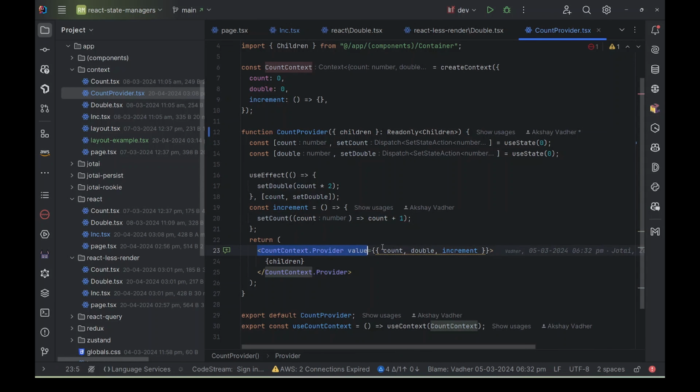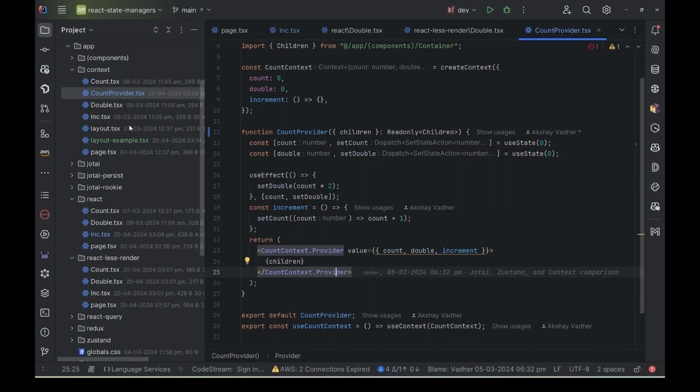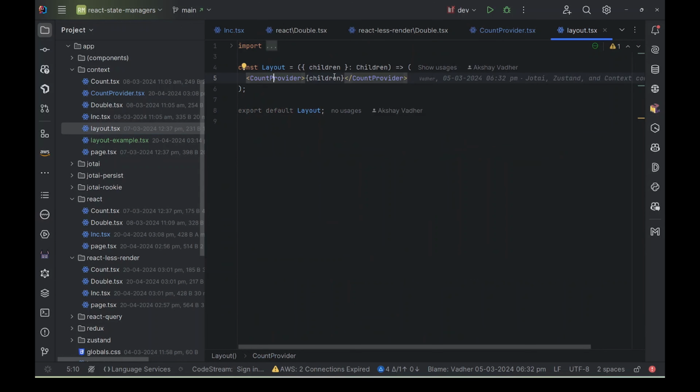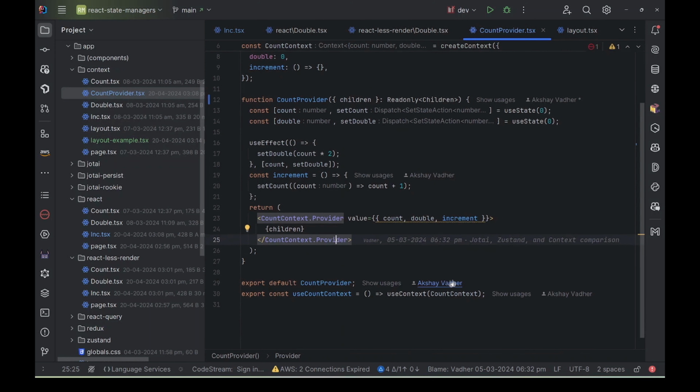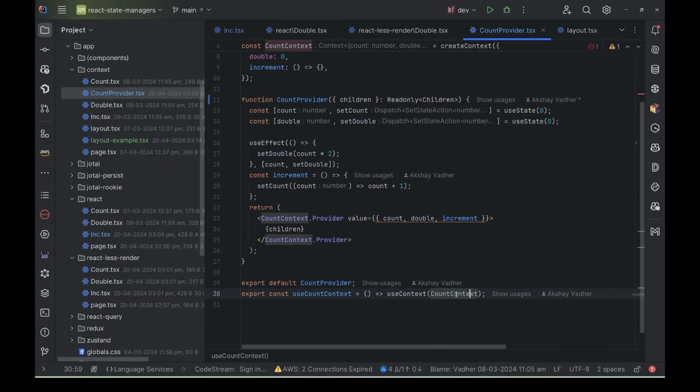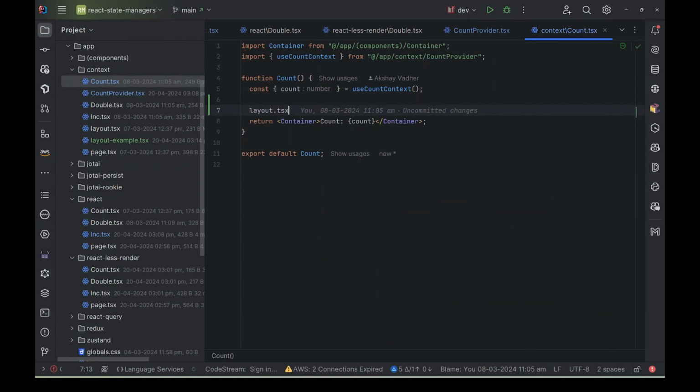So we need to create a provider and wrap this provider in my layout. In the Next application it's a layout, but in a normal React application it can be any parent component, right?